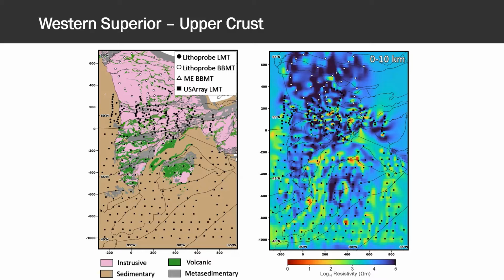Generally speaking, the upper crustal structure in the modeled region is pretty poorly resolved due to the fact that most of the stations are long period. The site spacing is anywhere between 15 to 75 kilometers, and the model cell spacing is about 10 kilometers. So this sort of integrated slice can kind of give us a bit of a better idea of the bulk resistivity characteristics for the region than we would get if we just took a singular slice.